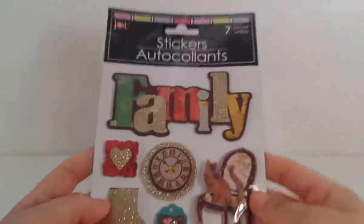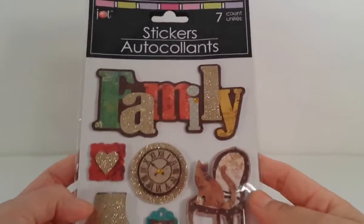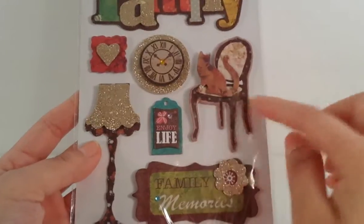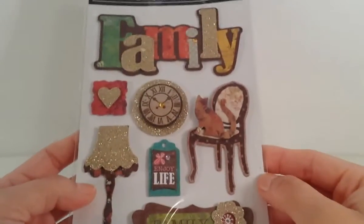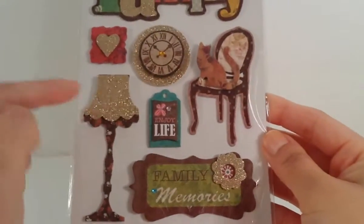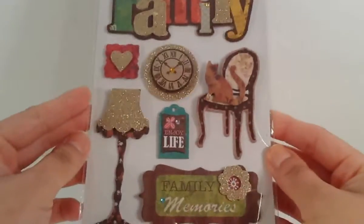And I found this one too by Jot. 7 stickers come in here. The cat on the chair is so funny. It says family memories and family. Enjoy life. Very cute. I love this lamp. So pretty.